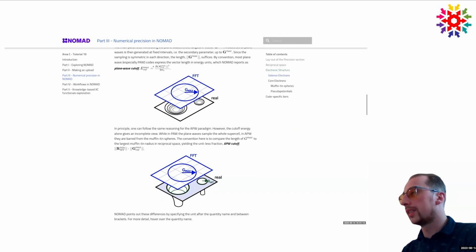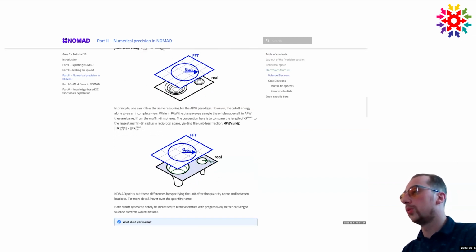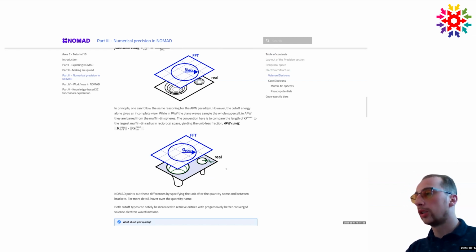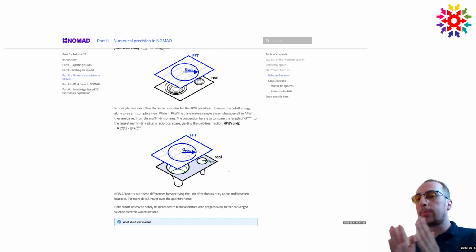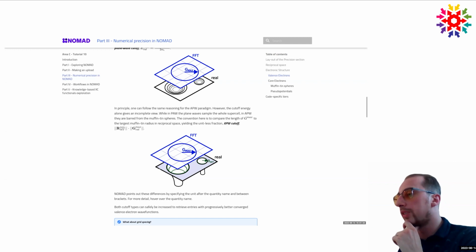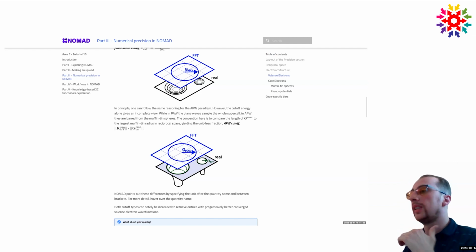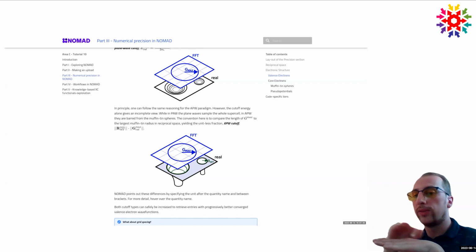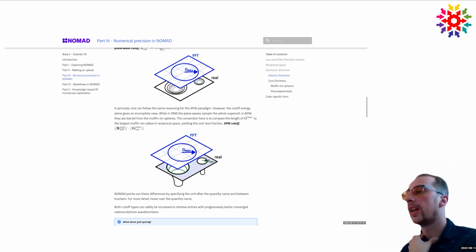I'm kind of stressing this last point that we are working with energy units, to contrast it here with the APW approach. So in APW, one is operating with a muffin tin potential and really separating the space. So you will have these muffin tins that have their own type of internal description, and then you have this interstitial zone where typically the potential surface is very flat or has a very low curvature, and this is what is described using plane waves.